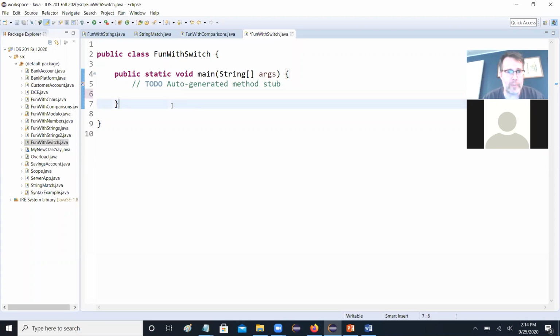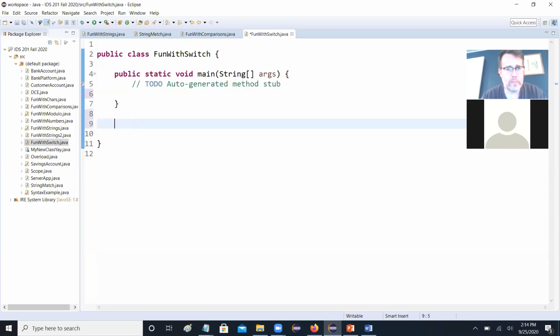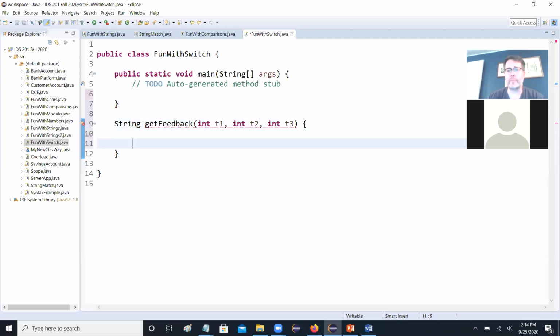Let's code in a method. It's going to return a string. We'll say getFeedback will be our method. Okay, and we'll send in a set of grades. So int t1, int t2, int t3. So the system's going to look at this and say, how did you do on these exams?